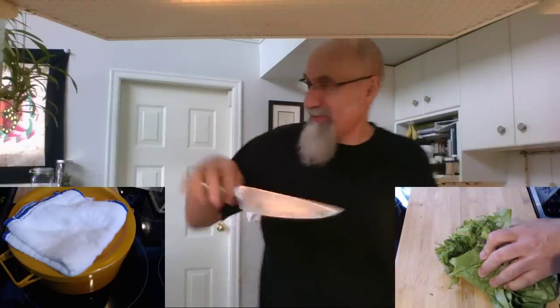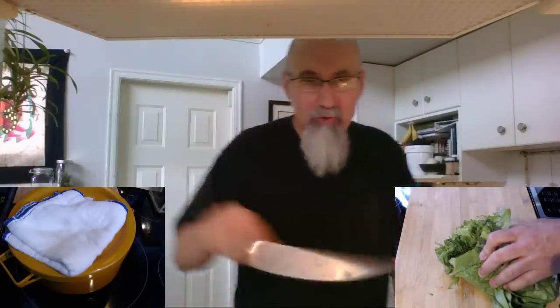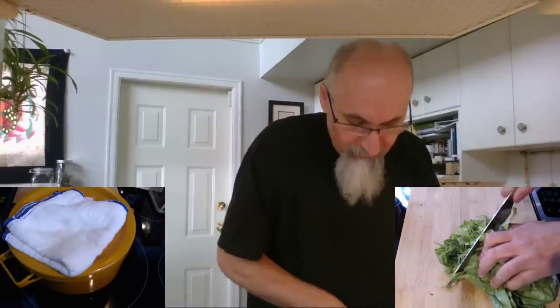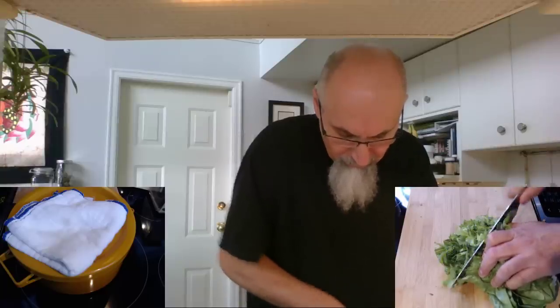Do you guys sharpen with a whetstone? I don't sharpen with a whetstone. I just use one of the things that comes with the, it's metal. What's it like sharpening with a whetstone?